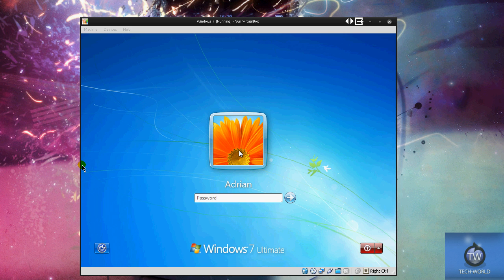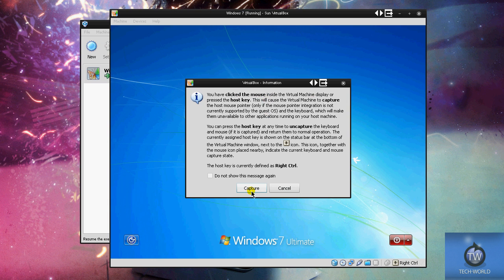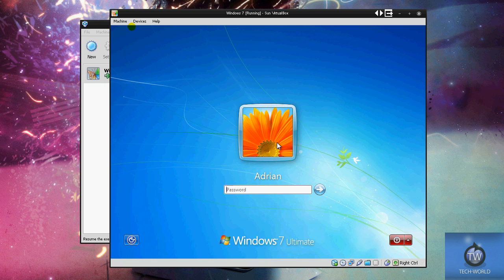And here we are at the Windows 7 login screen. This here has my name, Adrian, and I can just type in my password. Now it'd be good to go. And if I click in, as you see here, it would go into a whole VMware state. So here, capture. And now I'm in the actual virtual machine, so I can't go out of the box. I can't click out, stuff like that. I can shut down. I can do all the stuff that you can do normally in a virtual machine, and I have to get out.